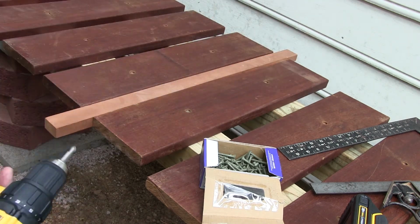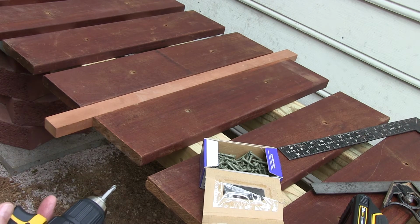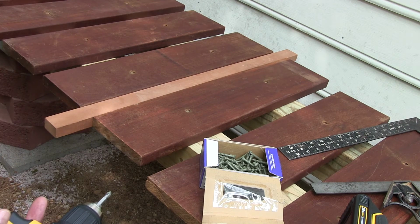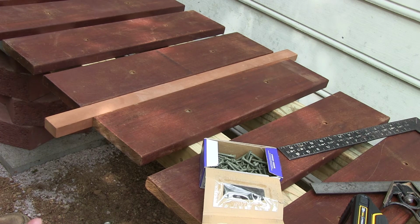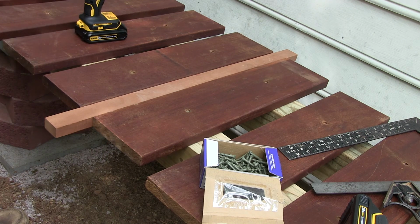If you don't have a drill that's got a clutch on it, be sure that you don't over tighten these, because these are only going an inch down into this pressure treated lumber, and they'll strip if you don't. I could use a longer screw, but I've always found this is sufficient outside. Okay, I'll show you when I'm finished.